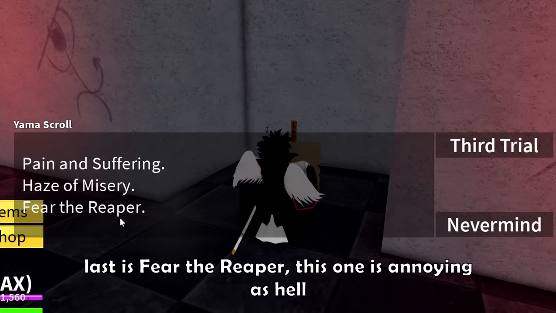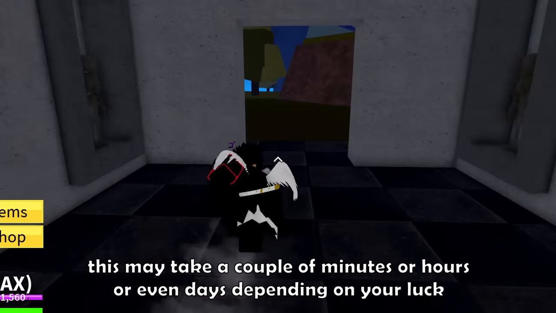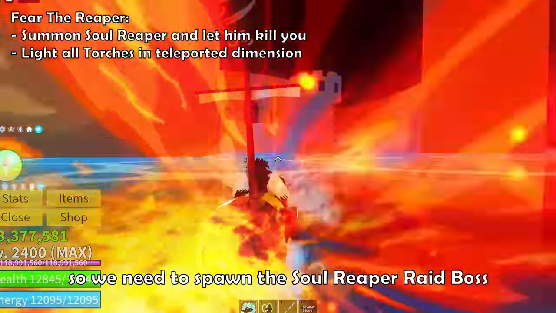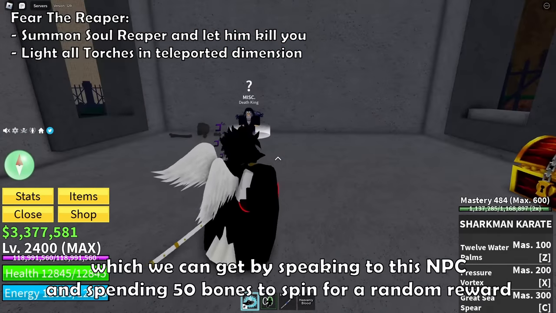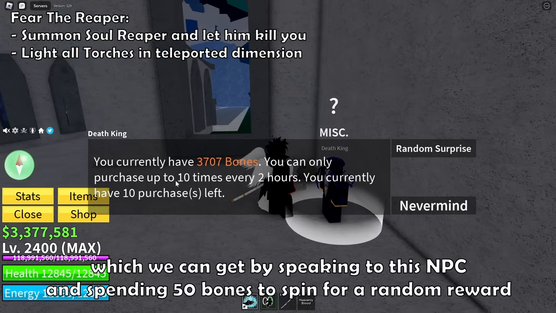Last is Fear the Reaper. This one is annoying as hell. This may take a couple of minutes or hours or even days depending on your luck. Let's head to Haunted Castle. So we need to spawn the Soul Reaper boss. And to spawn him, we need a Hallow's Essence, which we can get by speaking to this NPC and spending 50 bones to spin for a random reward.